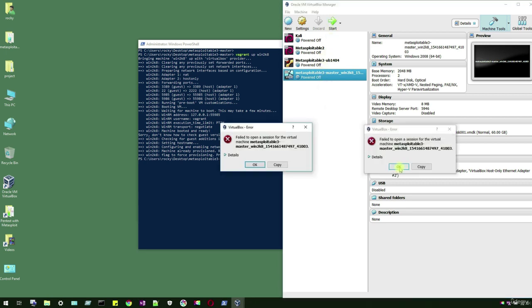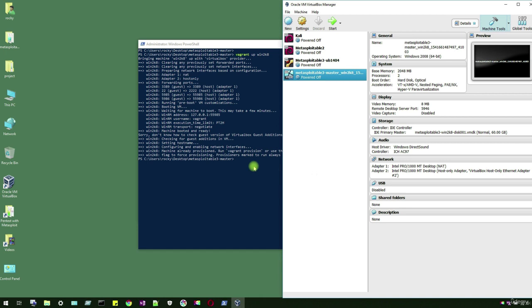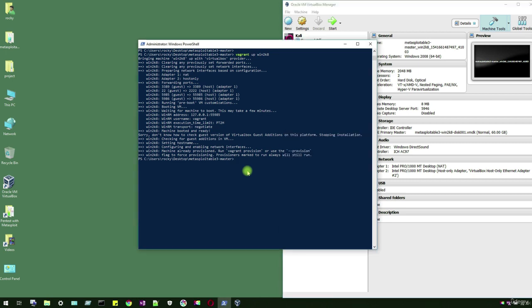Okay, so I recorded this error so that you can see it's not such a big deal. Right now, you should just stop the Vagrant process to free the resources. Now you can open up the PowerShell window again and type vagrant status. Right, as you see, the Vagrant process is running on the resources of Metasploitable 3. So type vagrant halt win2k8 to stop Vagrant. And now it's finished.